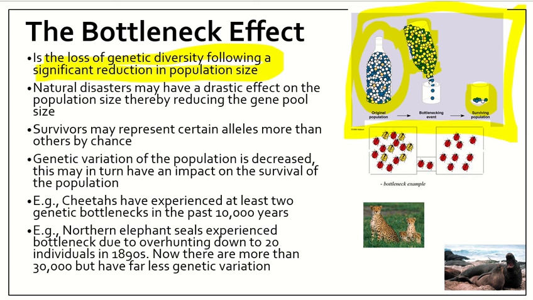So that's the first type of genetic drift. Bottleneck effect: most of the population doesn't survive, and the very few that do don't necessarily have the same variation in their traits. And it's all by chance. It's not natural selection on who survived the bottleneck effect. It's by who was the luckiest of the bunch.